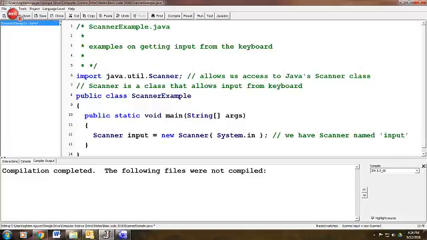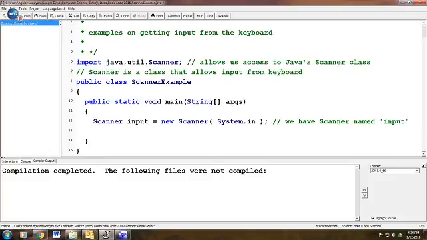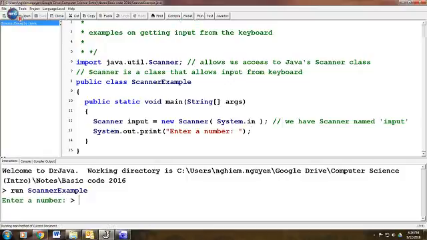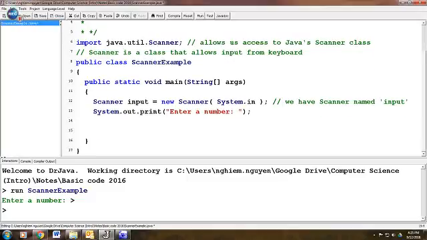By the way, I don't have to name it input. It just makes the most sense at this point to do it. So I'm going to prompt the user with a little message. The message is just going to say enter a number. And at this point, if I compile it, it works fine. If I run it, it runs and then nothing happens because I didn't allow for the user to enter it in. And in order to get the number in, I have to do this line, input.getInt. So this says take my input object and wait on the keyboard input to give me an integer.